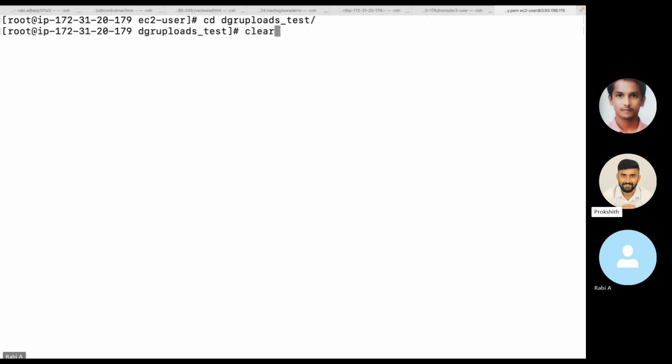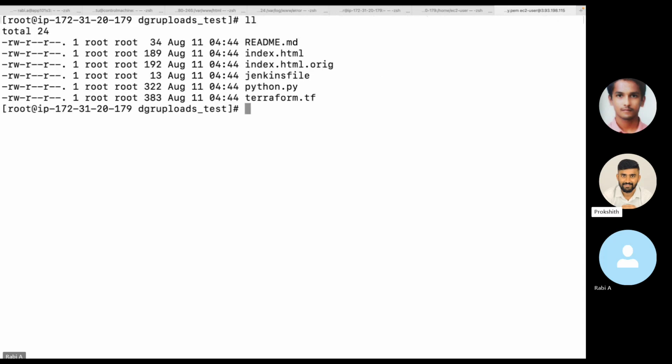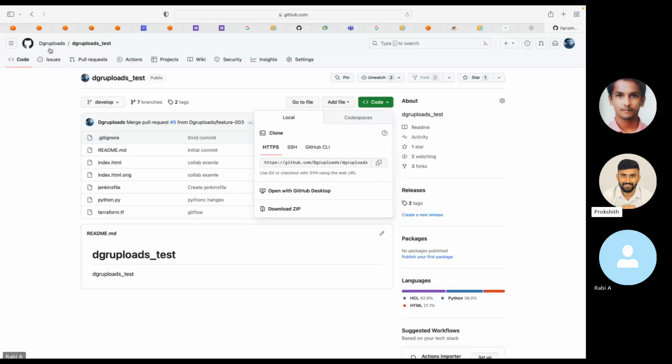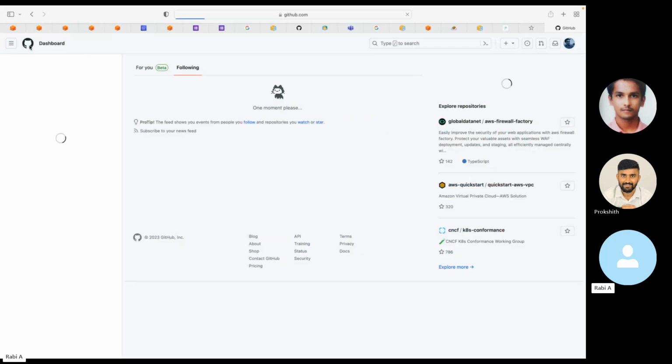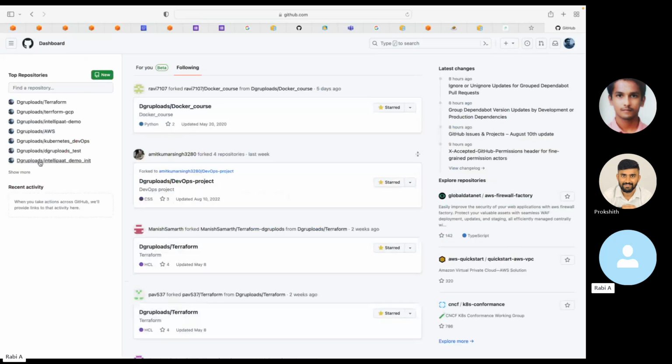One more question. There are three stages, right? Working area, staging, and committed area. So when we enter git commit, it also moves the file from staging to the committed area, right? Correct. What it will do is save those changes in your local repository.